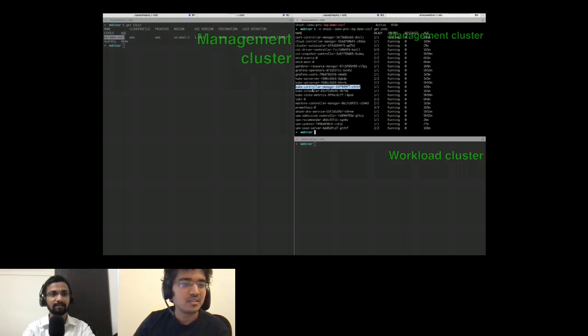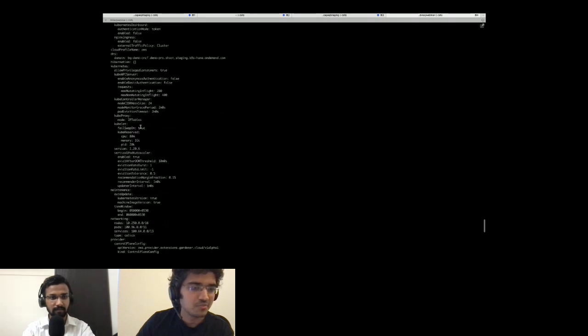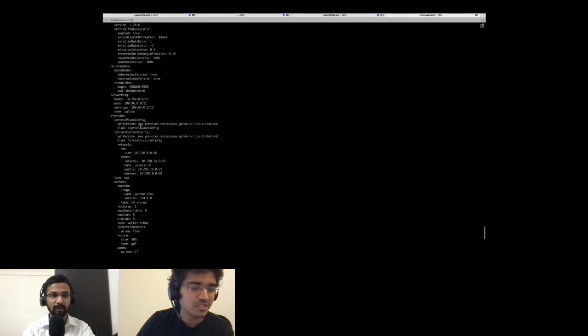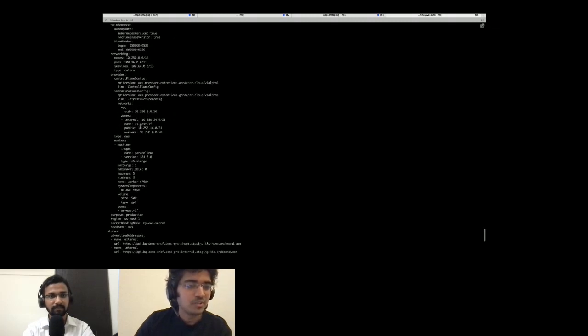Let's also take a very quick look inside our cluster or shoot, and let's take a look at its spec. Here, it's a glimpse where we see that in the spec section, there are multiple sections. Hibernation is one of my favorite. It saves so much cost for us. We can also configure all kind of Kubernetes related stuff fully transparently via the spec. And here we go, we see the worker section.